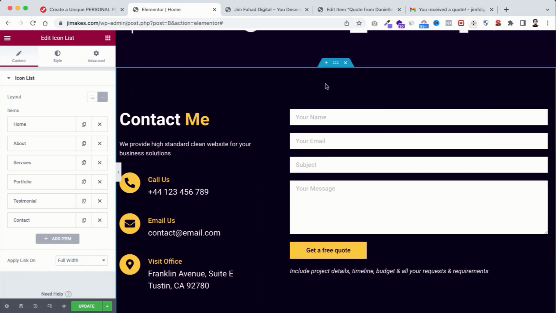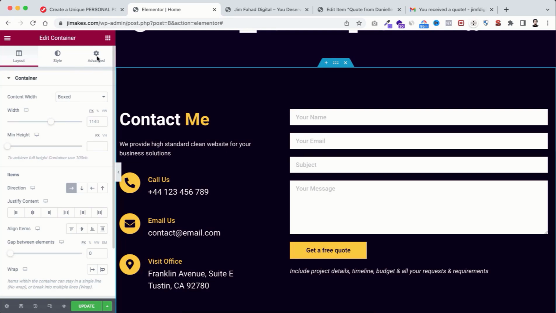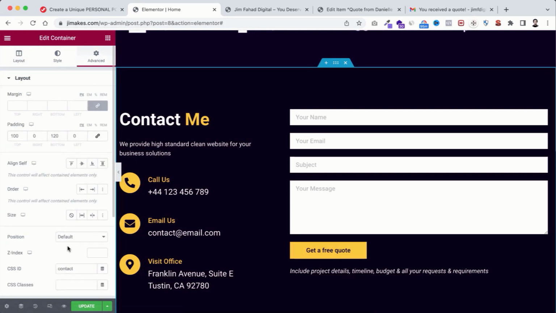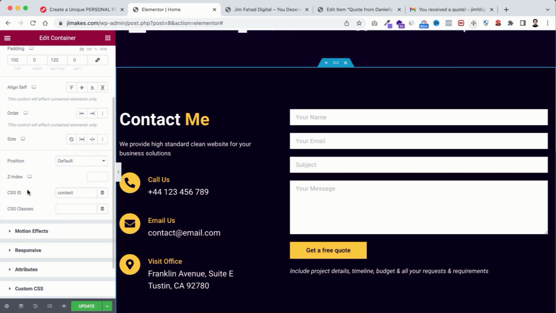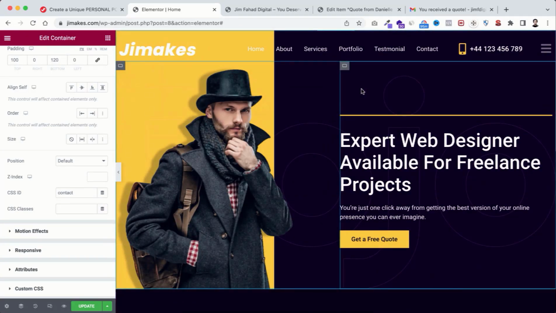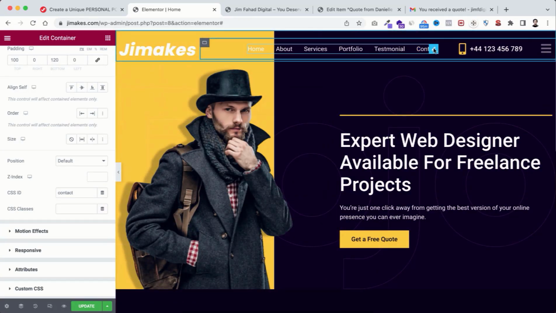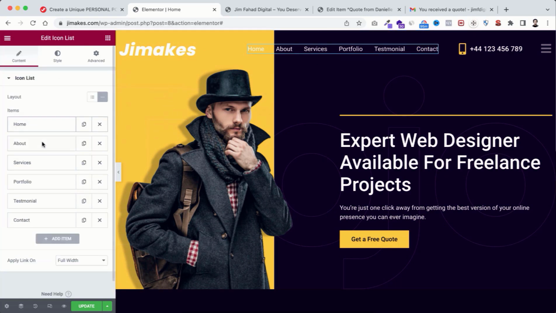So here, to select this container, click on these 6 dots. If I now go under its advanced tab, here, let's scroll down a bit. You see here I have put a CSS ID and the ID name is contact. So here, if I go to this top navigation, just select it by clicking on this blue pencil icon. We can see all the list here.